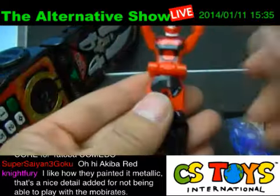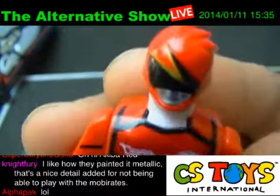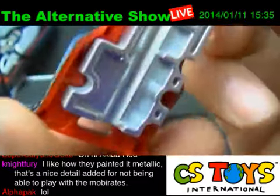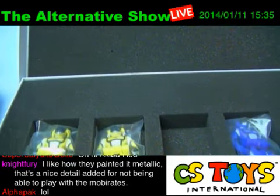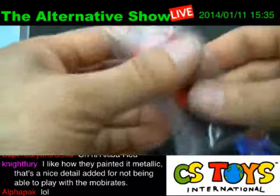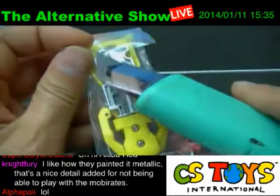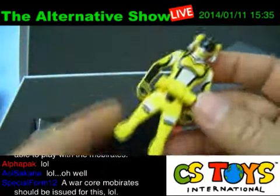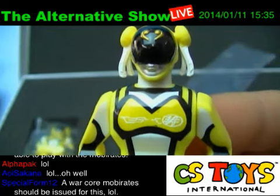Yeah, I really like the details, you know, it's really nice, the painting job they've done. And I'll show you the details here. Okay, so this is the red. Let's see the other one. It's just a part of the correction, guys, about the yellow one. Nice.